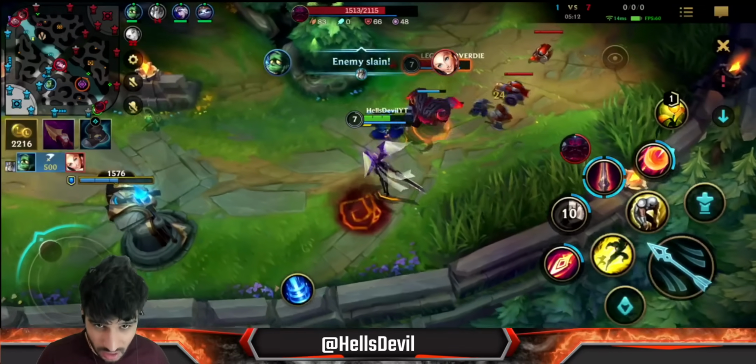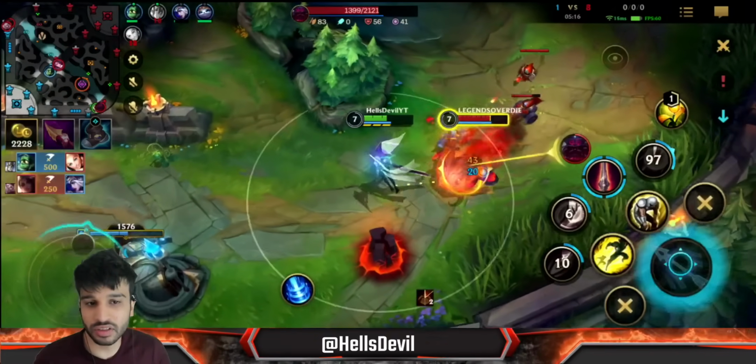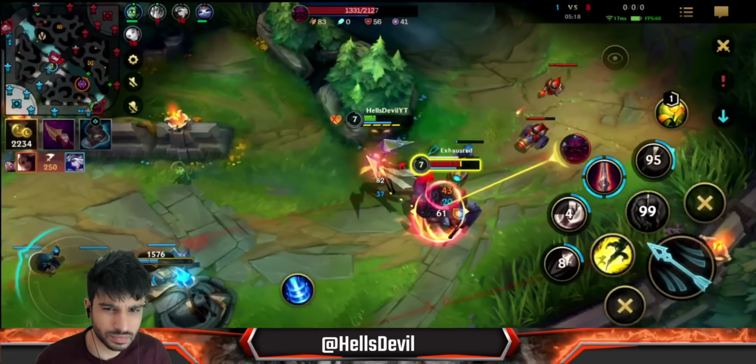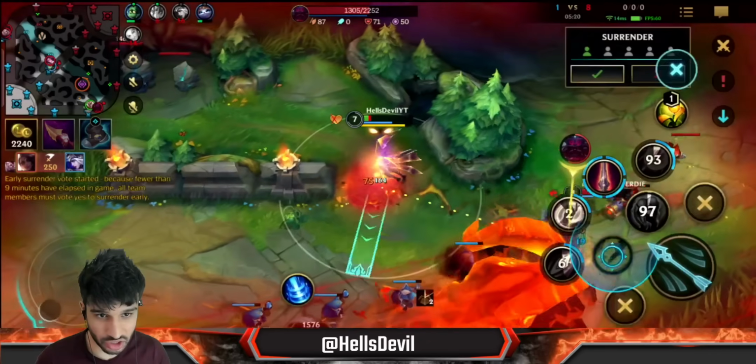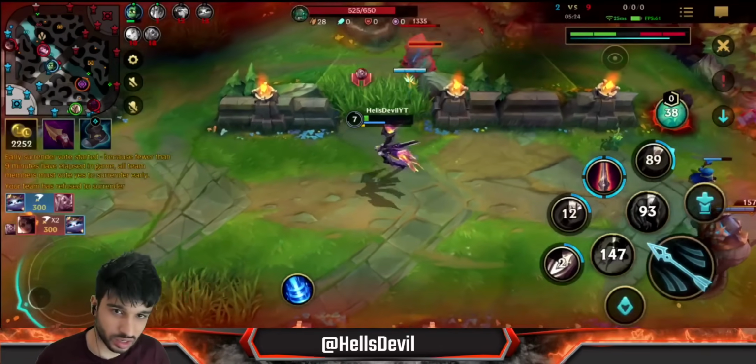But since I'm playing Kill, oh, I need to ult. Yep, I need to ult here. He caught me. What can I say? He caught me. I'm gonna have to dodge it with flash. Yep. This was not good. This was not well played by me. This was really not well played.